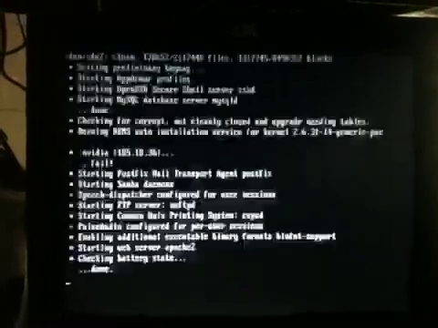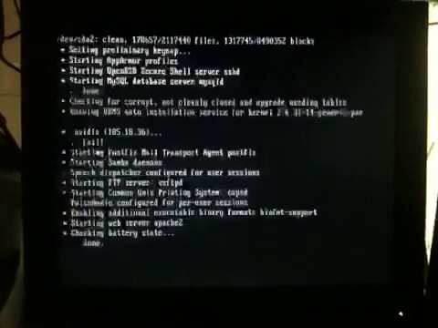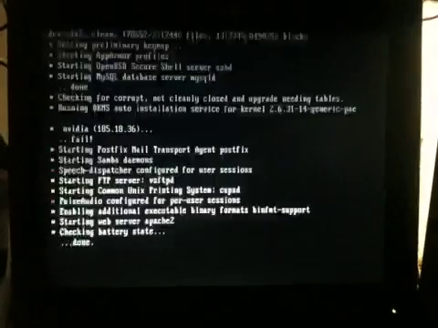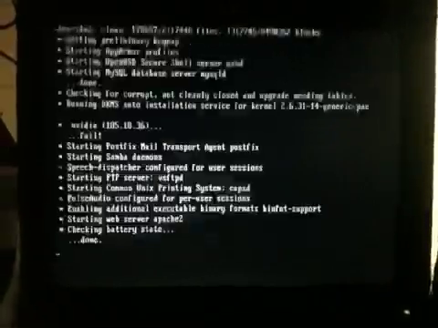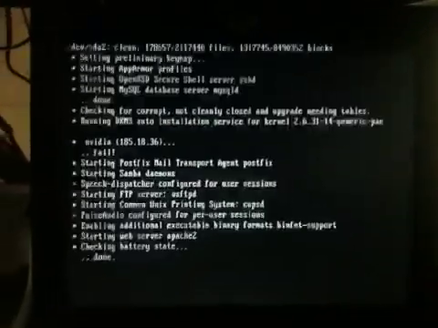Oh, look at that. NVIDIA fail. How do I get it so it doesn't load the NVIDIA drivers? Or at least it just uses a basic video driver, because I always seem to have problems with my NVIDIA card, which I can write out in my issue. So it's still doing that. I don't know what else it's doing.